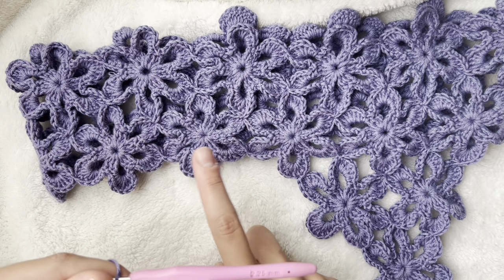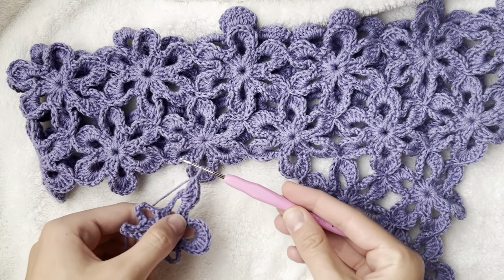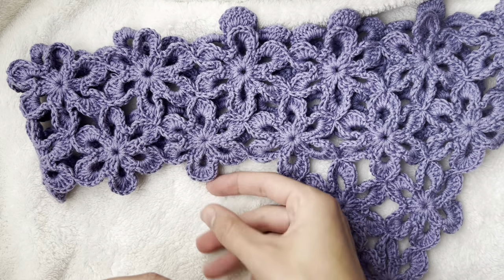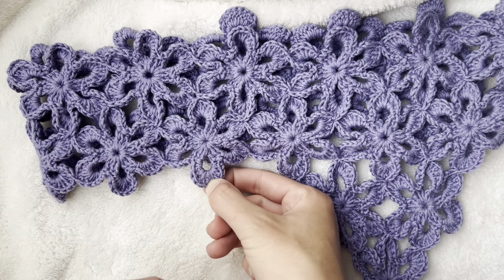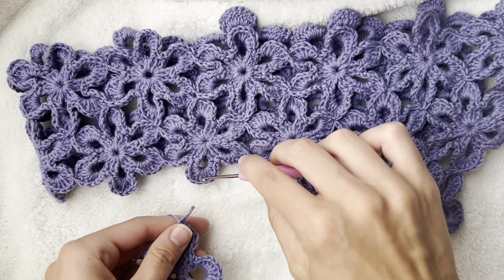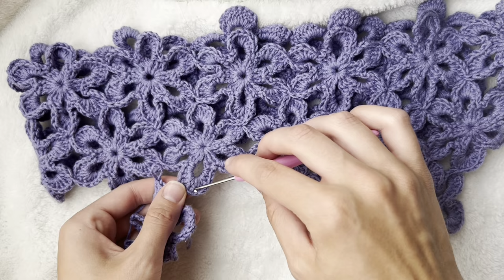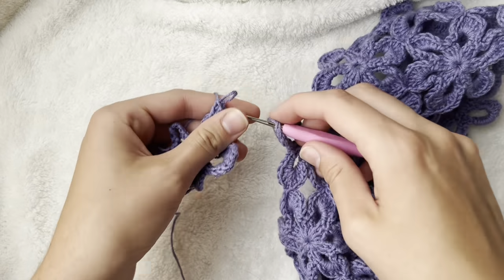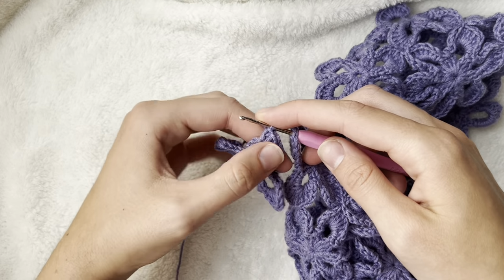So once you're done with that 2nd row, this is where I started to form the bra shape of the top. I already made one side just to show you what it looks like, but it's just like two flowers stacked on and then one to form that triangle. But if you would like to watch along with how I did it at normal speed, feel free to watch, or you could skip ahead.